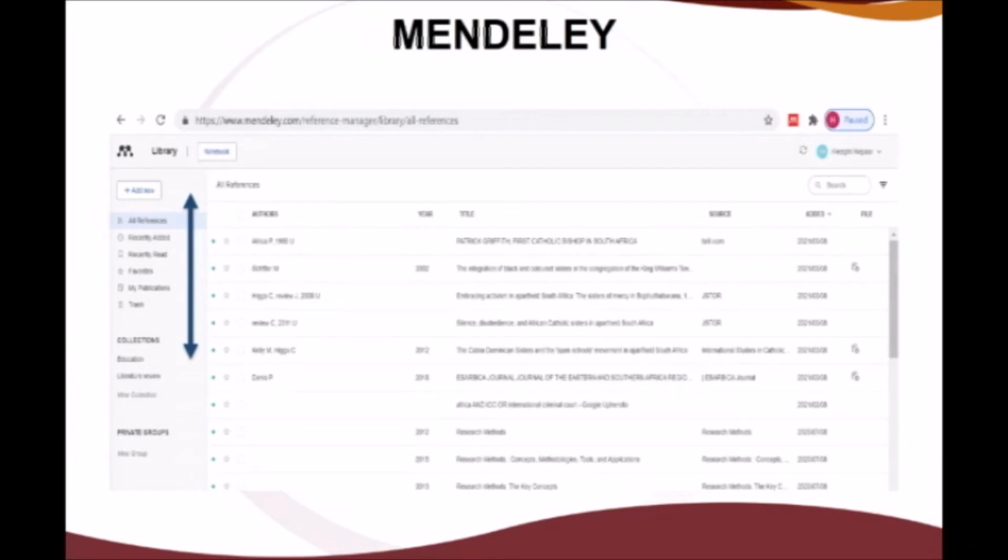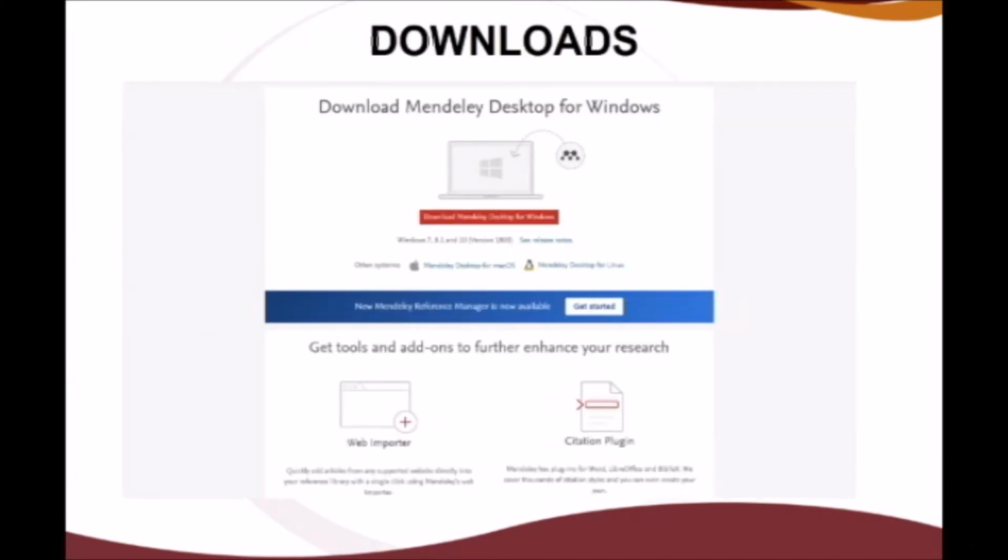And then it will be added to your library. Okay, these are the downloads that you have to do. Once you've registered an account, you just come here. It will appear on your Mendeley online library page. Once you register, you come here and download your Mendeley Desktop for Windows. It's a very quick process.